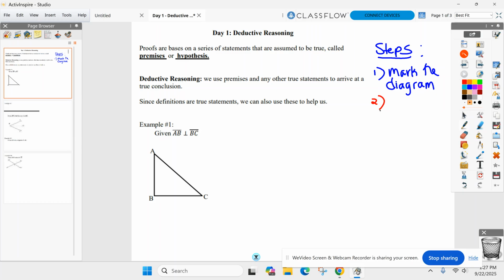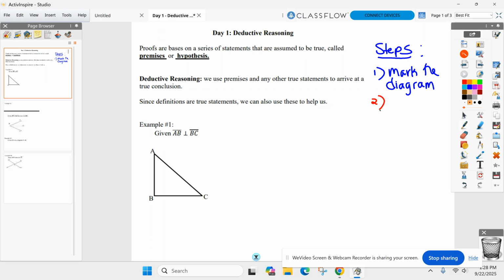Nobody? We didn't learn a thing in Unit 1. I'm not calling on numbers just yet. Yep. A box, which means right angles. Hash marks, which means segments are congruent. Arc marks, right? I can mark any of those 3. You're going to mark your diagram with what makes sense based on what I give you.